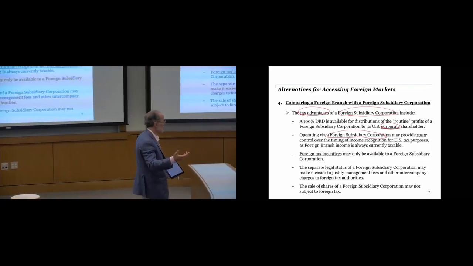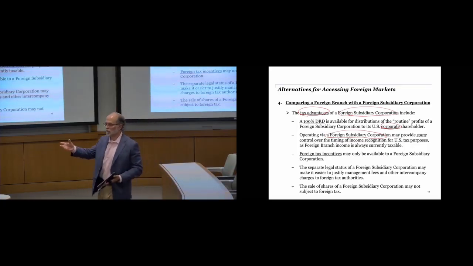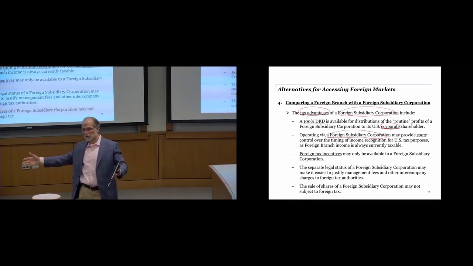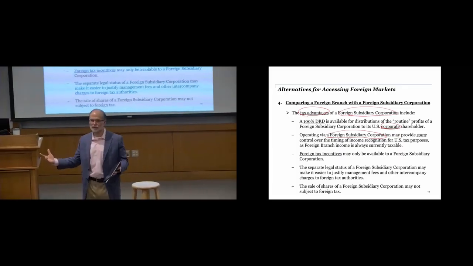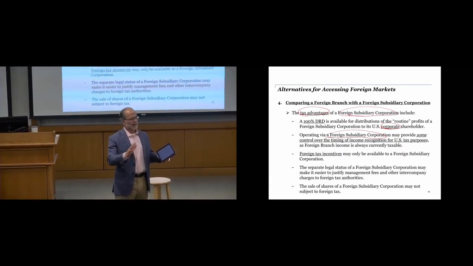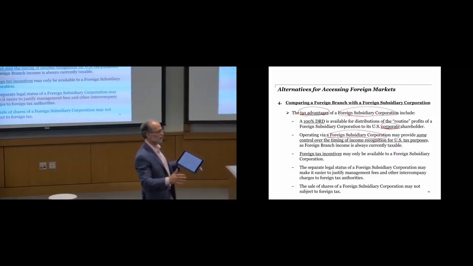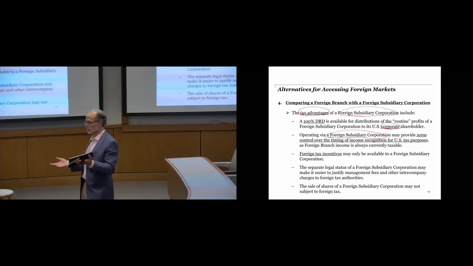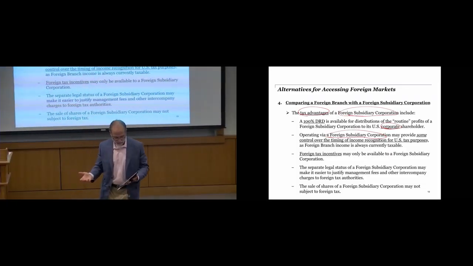Now, the reason I put "may" in that statement is because we have subpart F, we have the GILTI regime, now we have the much broader net CFC tested income regime, which are going to be very broad. They're included anyway. So I think in practicality, most of your foreign profits are going to be taxed currently anyway. So I see a lot of parity prospectively between operating in branch form and foreign corporate subsidiary form. But there might be some subtle differences there.